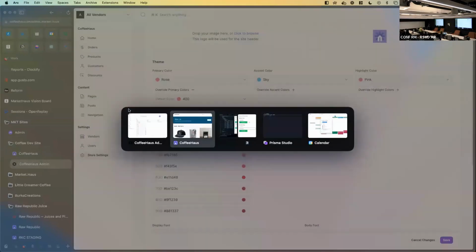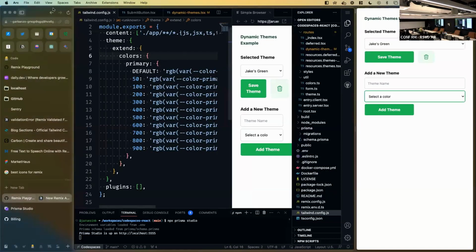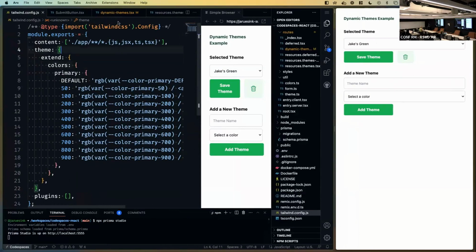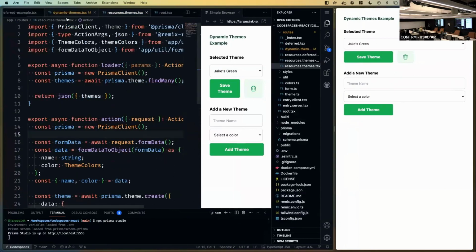The challenge I was running into, and maybe y'all can help, was that when I wanted to delete a theme, everything else has been loading super perfectly and in real time. So if I save it, it loads instantly. I don't have to do anything. Remix was great.